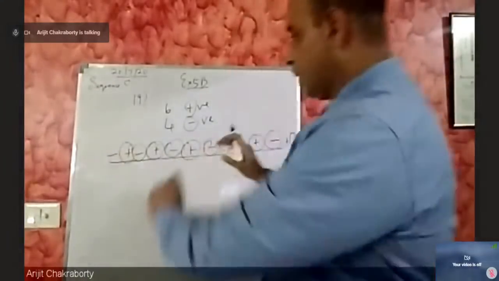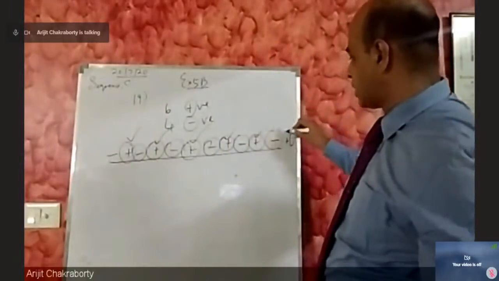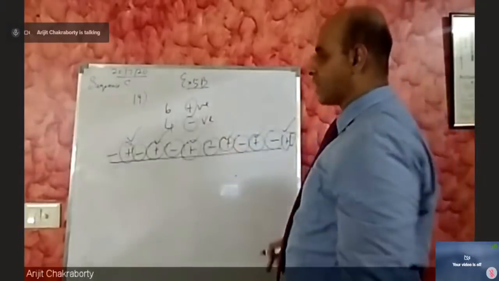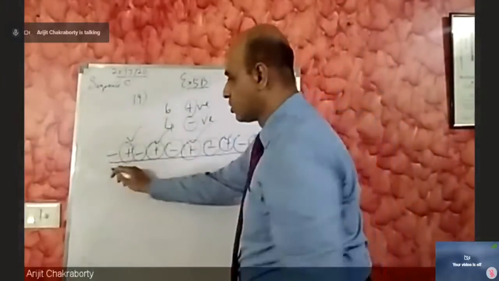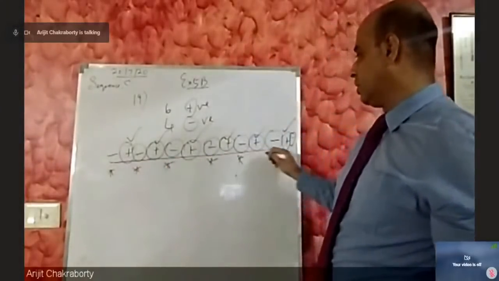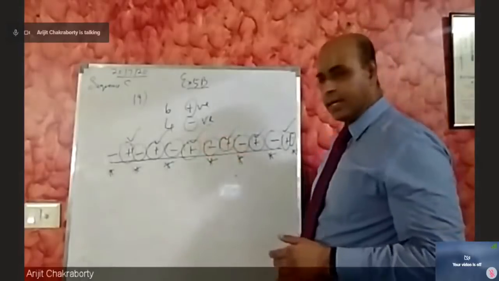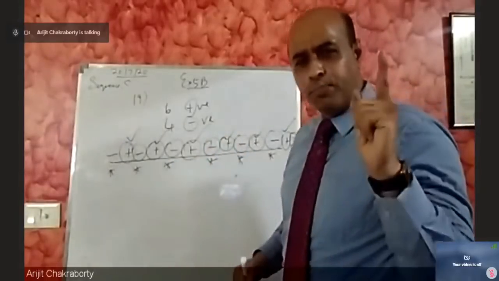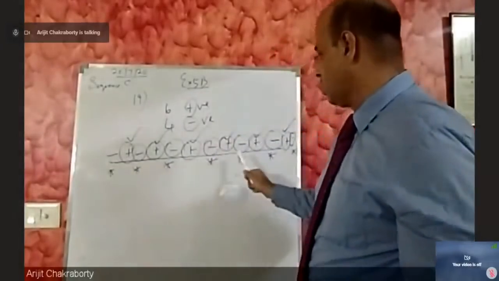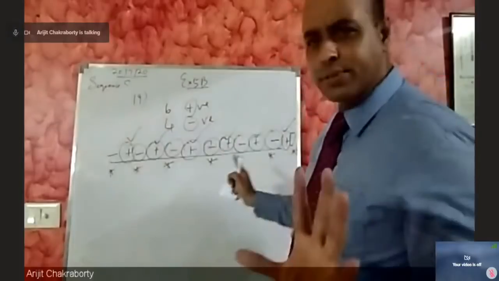So the idea is that they are standing in a row. You have the positive signs here, 1, 2, 3, 4, 5 and 6. And the 4 negative signs, you can place them either here, or here, or here, marked with a star, or here, or here, or here. So altogether, you have 4 negative signs, but the number of positions where you can fit them is 1, 2, 3, 4, 5, 6 and 7. 7 places where you can put these 4 negative signs.